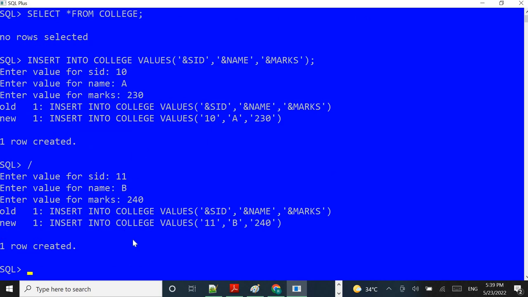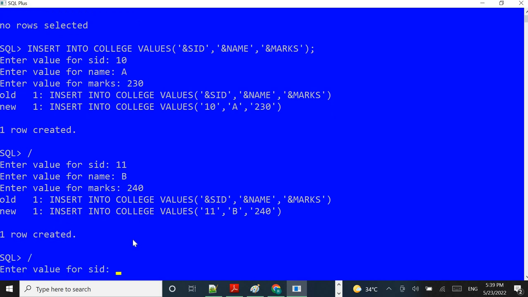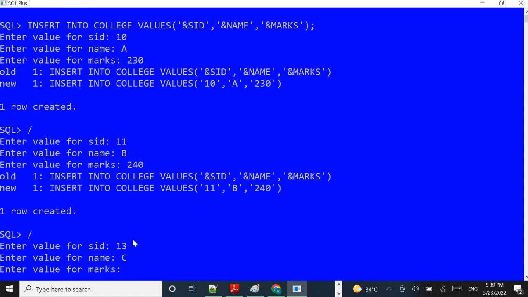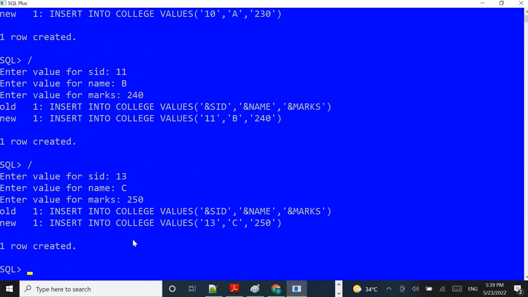So one more row has been inserted. I want to insert one more row here. It asks again for SID, name, and marks, and the marks is 250. So three rows have been inserted into this college table.